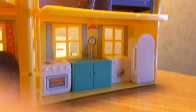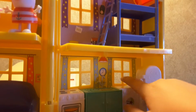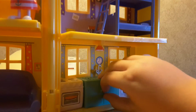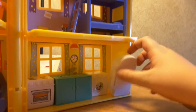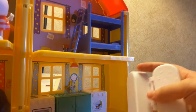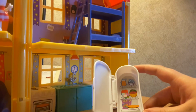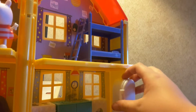The washer was actually supposed to be here. It was in the bathroom before, but it's supposed to be here, so I brought it down. I don't know if this cupboard can open, but there's a sink. Some apple and blackberry crumble getting cooked in the oven. The fridge opens. It has some more apple and blackberry crumble, some fruit, some jelly, all that sort of stuff.